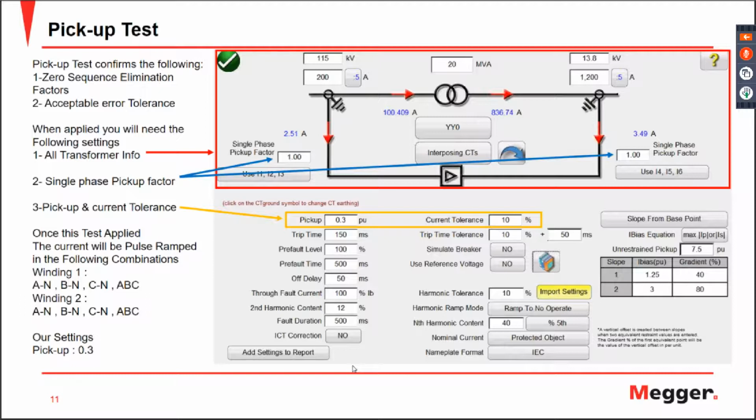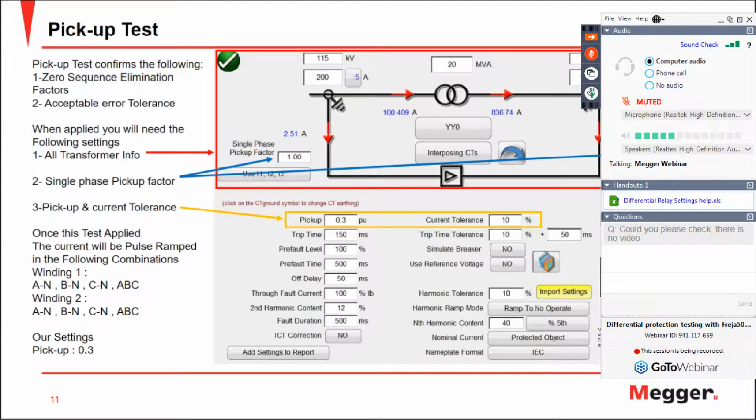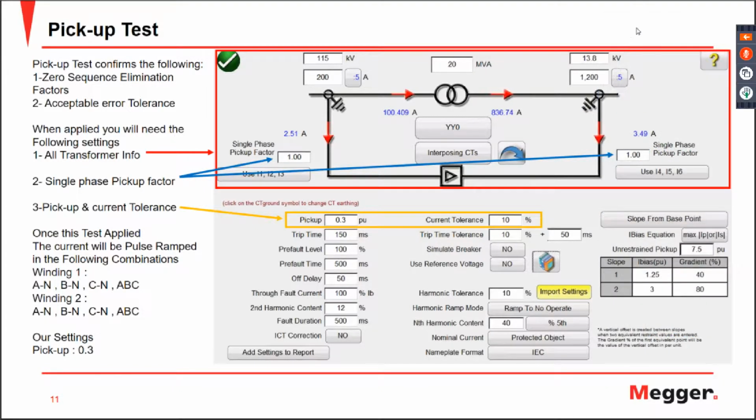And in order to also make it simpler for you when you want to do testing, in the handout section on the panel in front of you, there is a file attached that you can download. It has a differential relay setting help that helps you define what your single phase pickup factors are in the HV and LV windings according to different vector group arrangements. And it's not only in general for any relay to be used, but also specified for each manufacturer. For example, manufacturer A, B, C, each one has their own relay available, and how much the single phase pickup factor is according to your vector group. So I need to put these single phase pickup factors, and also I need all the transformer information, obviously.